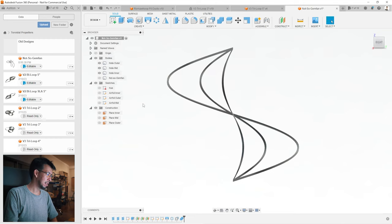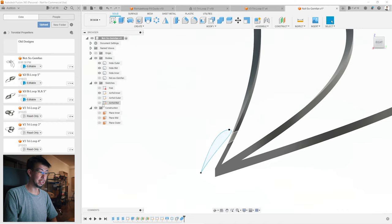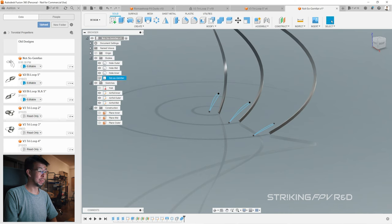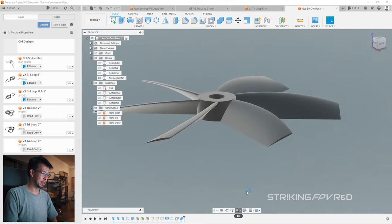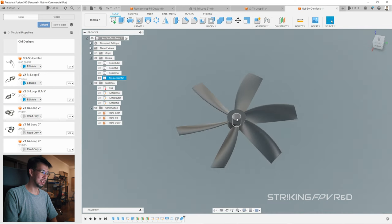Now, if we then develop our airfoils following this pattern, so we have a very steep airfoil near the hub, we then add a more medium kind of airfoil for the midsection, and then we add an even shallower airfoil for the outer section, this will actually give us a rough airfoil shape. And all we need to do is loft between them to get our final airfoil shape. So if I now hide the helixes like this, we now get something which looks somewhat like a gem fan. Not exactly, but you get the idea.